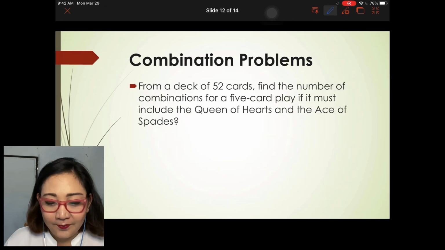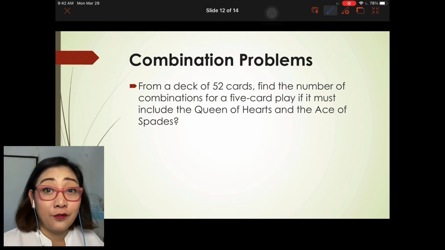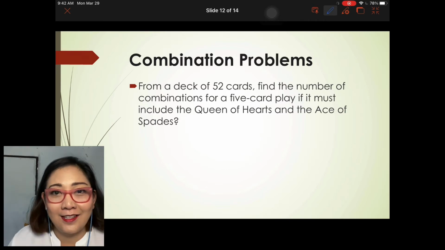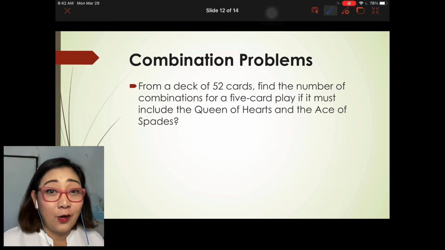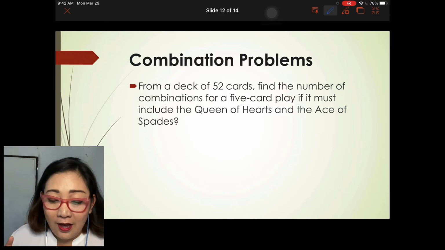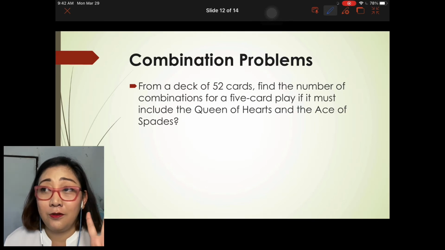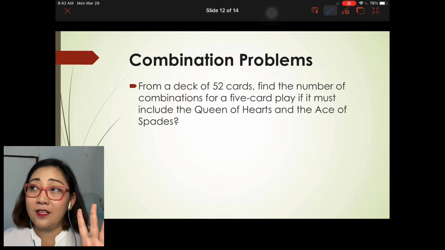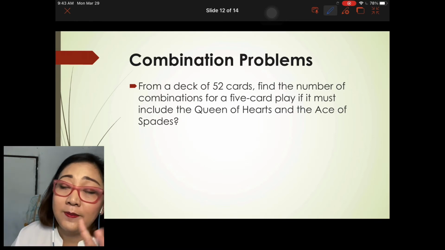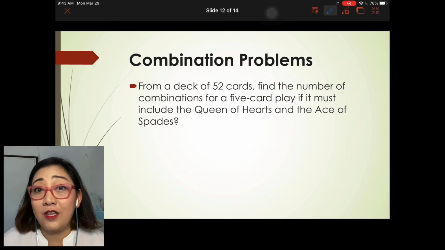Okay? And then, we have another example here, but in this case, it's a 52 deck of cards. A 52 card deck. So, I hope you are familiar with a deck of cards. You have 52 cards. There are 4 types of cards present there. You have 2 red types and 2 black types. So, for the red, you have the heart and the diamond. And then, for your black cards, you have your spades and clubs. Okay? And each of those has 13 cards, which makes 52.